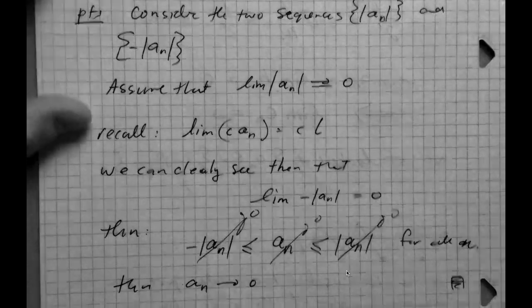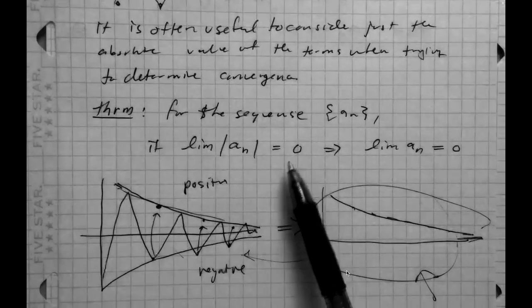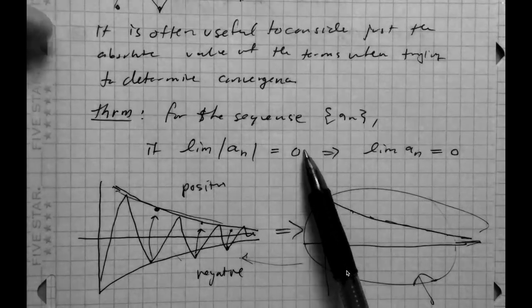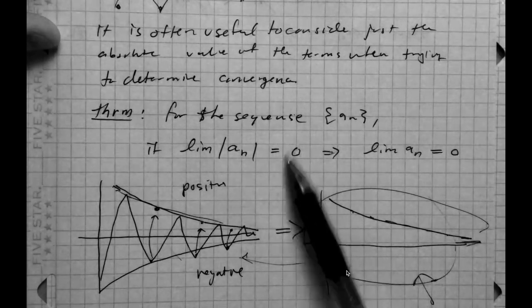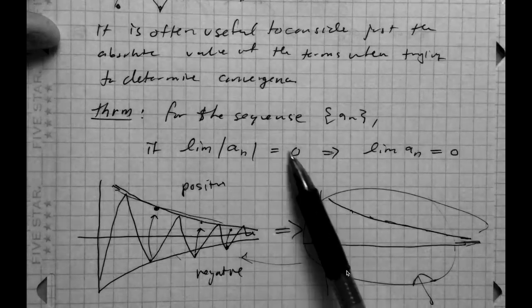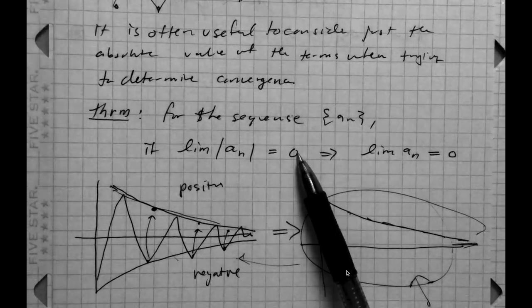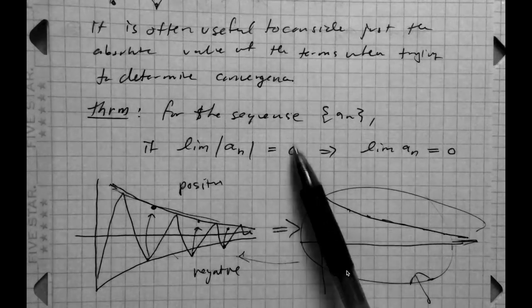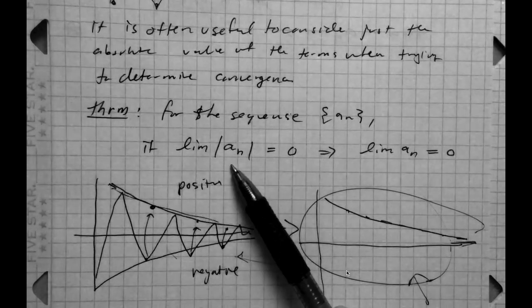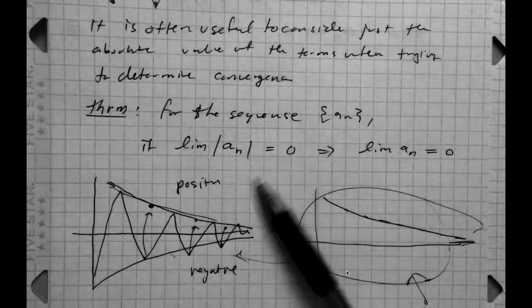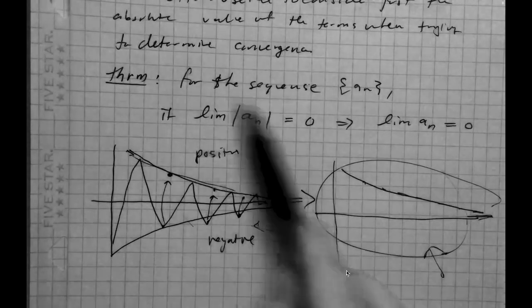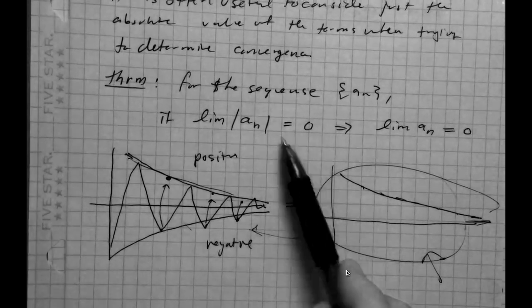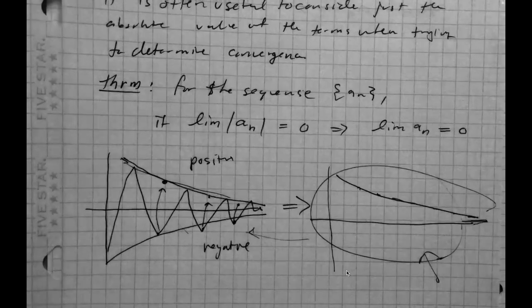So it's important to notice that, in the theorem that we just talked about, this could be true when the limit is other than 0, but it's only true in general for sequences where the absolute value is equal to 0. Okay. So you could concoct example sequences where the absolute value of the sequence and the sequence itself have different limits. Right? But if the absolute value converges to 0, then the sequence itself must as well.